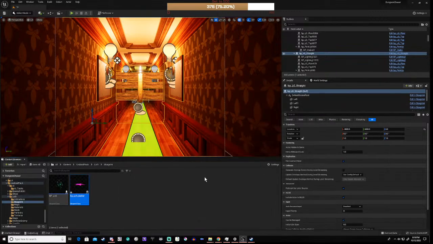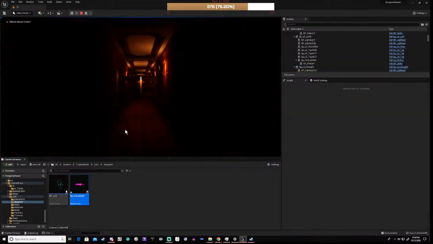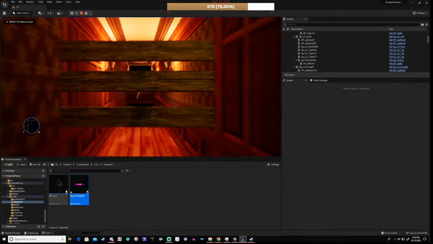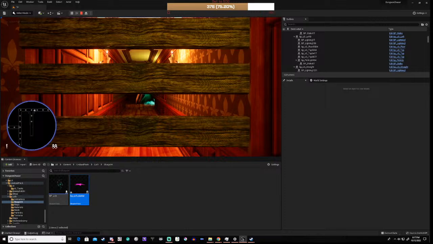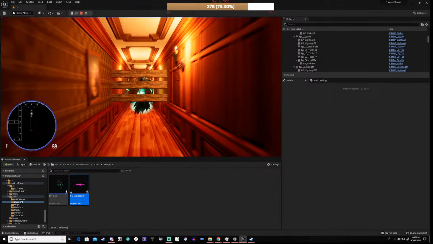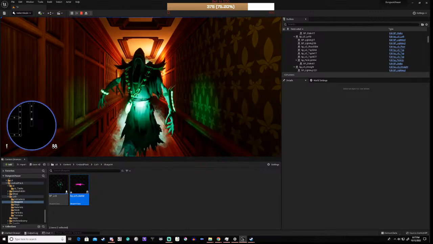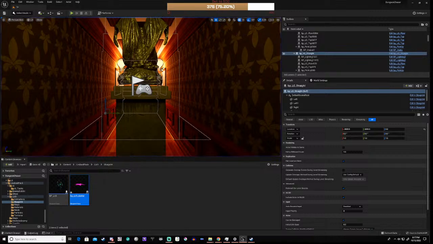So as you can see, that looks pretty good, and we're only running it every 2 seconds, and that gives us a good effect, and that's what we want, a good effect.